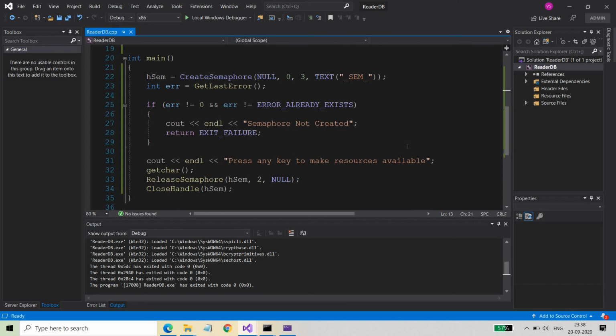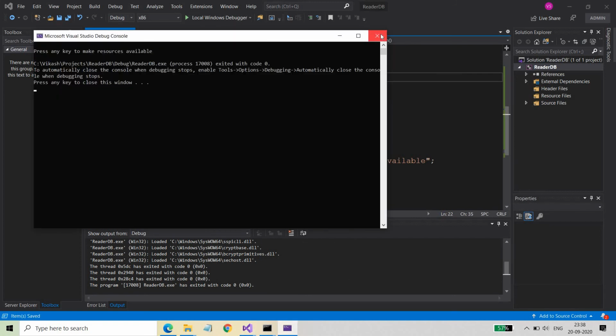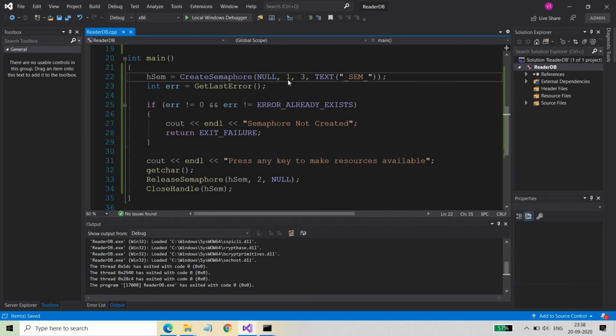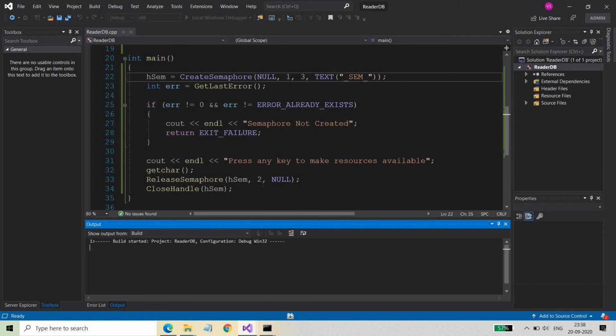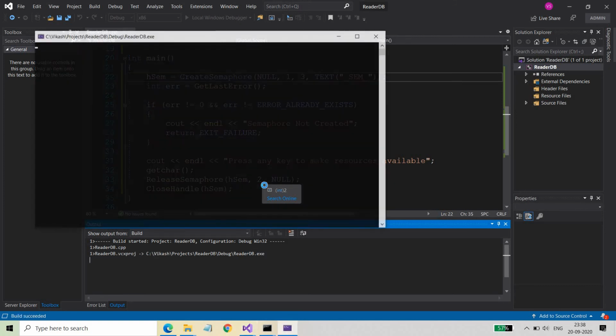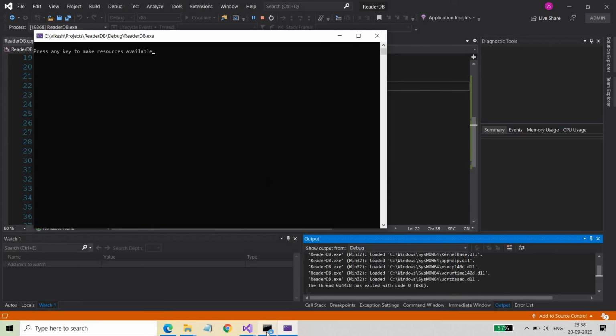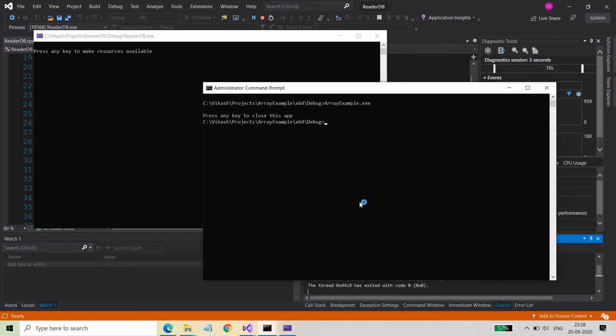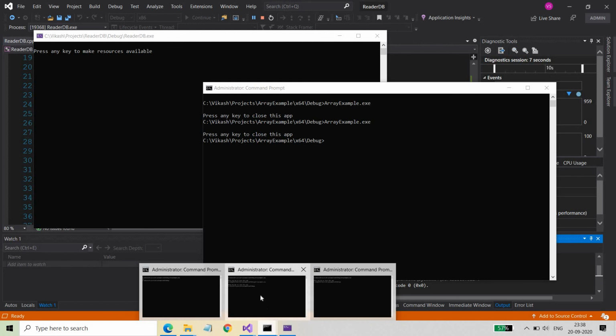And suppose I want to make one available. Let's see one more thing. I made one of the resources available in the beginning, and two of the resources will be made available later. Okay, so one is available, right? So what will happen is the other ones which are waiting, one of them will simply be closed, and the other one will also be closed.